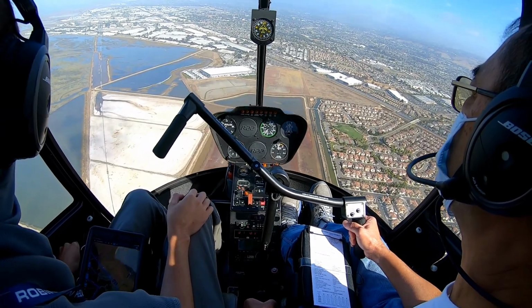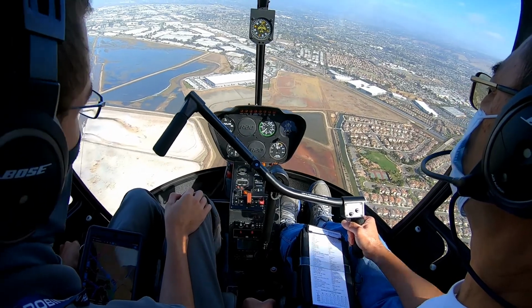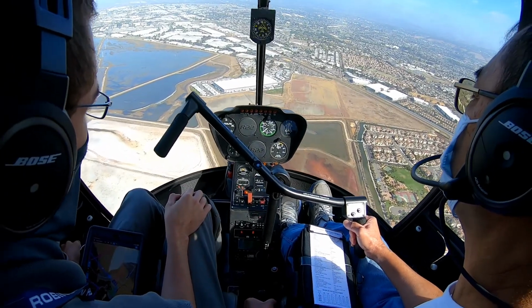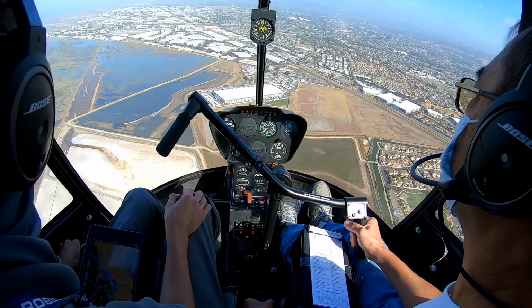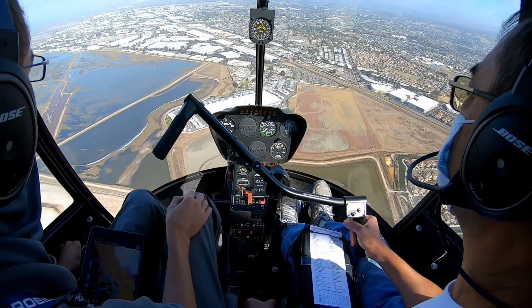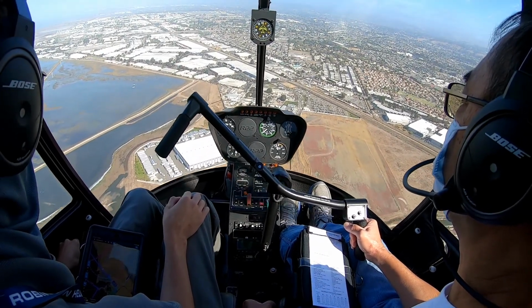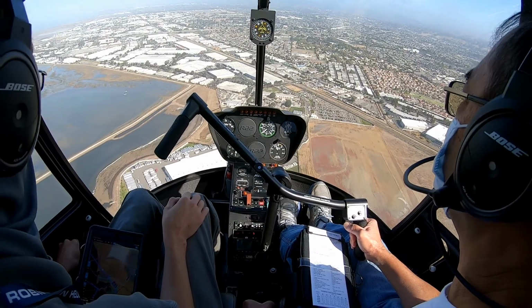Bay Flight 18, runway 28 right, clear for the option. Clear for the option, Bay Flight 18, runway 28 right. Custom Jet 324, Hayward Tower, ready to go? Yeah, we're behind a Challenger. Custom Jet 324, roger, and hold for release number 2. Okay, hold for release number 2, Custom Jet 324.